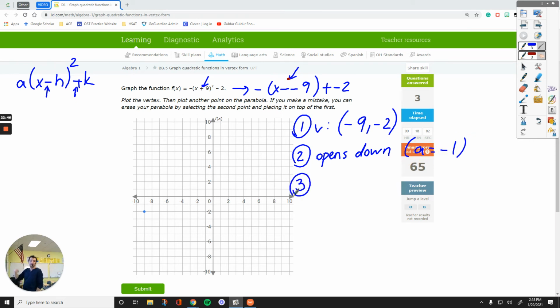Last step, plug in any number. So I want to plug in, I cannot plug in 1 because think about the numbers: you can plug in any number, but they're not going to be graphable. So if you plug in 1 in here, what's going to happen in the parentheses? 1 plus 9 is 10, and when you square that 10, it's 100. Do you see any 100 on the coordinate plane? No. So that parentheses should be as close as possible to 1. Okay, so if you can make it 1, just do so.